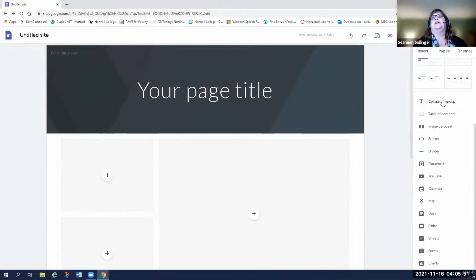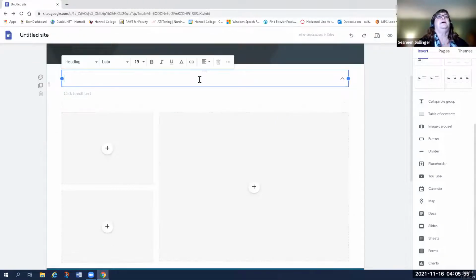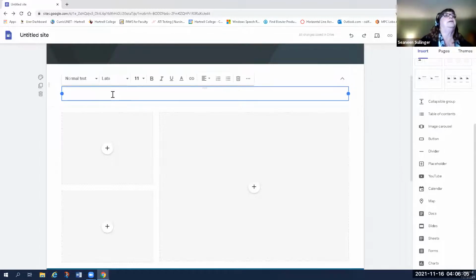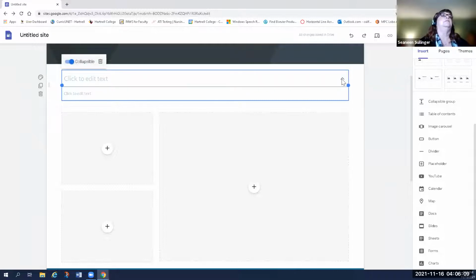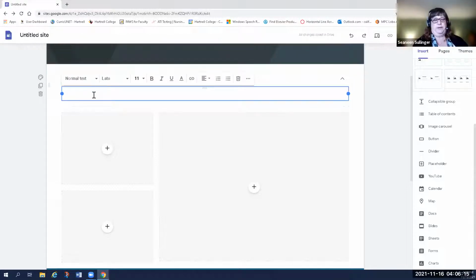You can do a collapsible group. So if you do something and then you click on the arrow, it will compress it or make it bigger. And it's a collapsible one, right? So we'll do collapsible and then insert text here, right?